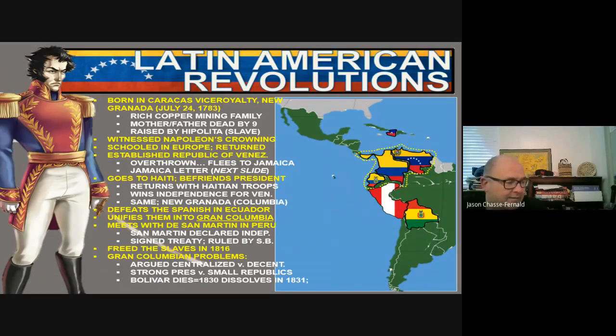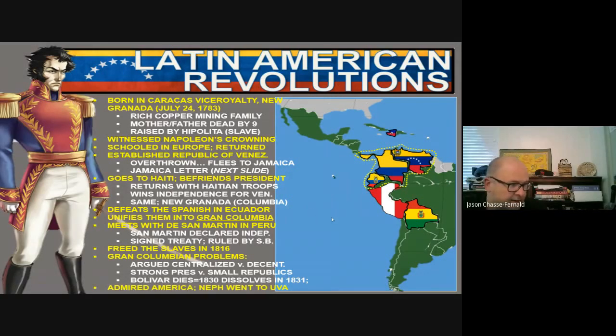And of course, once independence is declared, and once Spain is gone from South America, there's going to be a major debate: should these newly independent former colonies be united? Should they be united into a United States of South America, or should they become independent? And Simon Bolivar will argue for centralization. He will argue for a system similar to the United States of America, right? But eventually he will lose this argument. He's unable to control the different factions that rise up, and South America will dissolve into its current political boundaries.